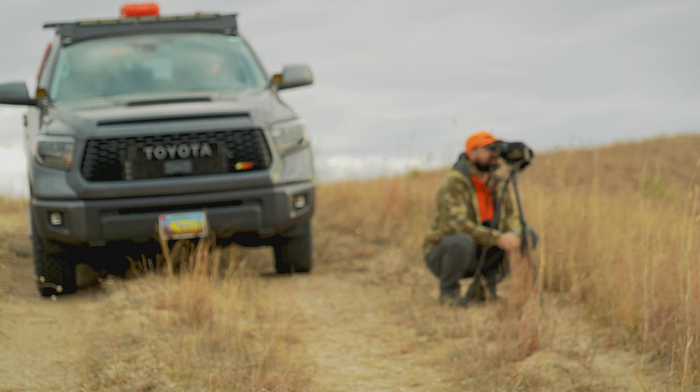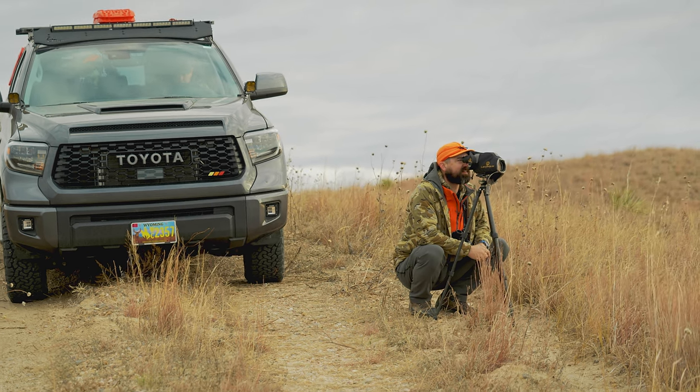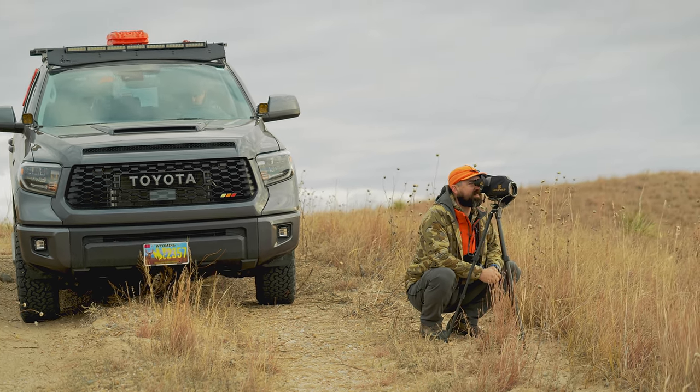We formulated a plan to go check the area where we saw the big whitetail for Dan, and then we were going to head and look for my target buck. As luck would have it, he was on the right side of the fence this time, and he was by himself. A big boy showed up. Big man Mac was looking out the left side like a smart camera guy. Saw our boy. He's coming this way, so we're gonna go get on him. He's about a couple miles away, though.